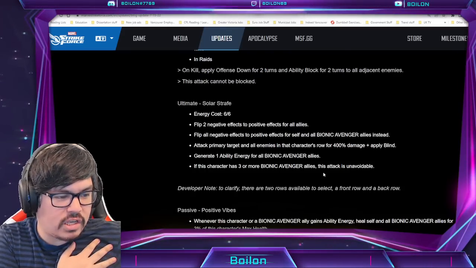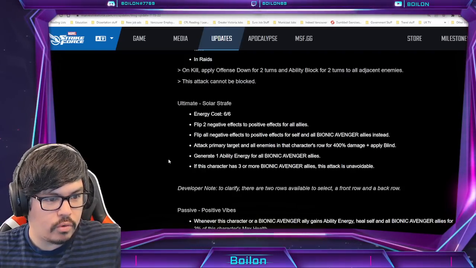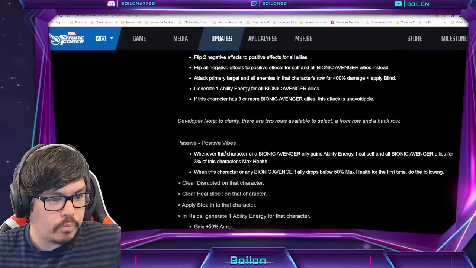So you need to make sure you know who you're targeting when you're doing this. This is autoable, but if you really want to target the right person, you'd make sure it's in Silver Surfer's row when you're doing this, or Colleen Wing, or any of these annoying characters that'll apply debuffs to you that you don't want.